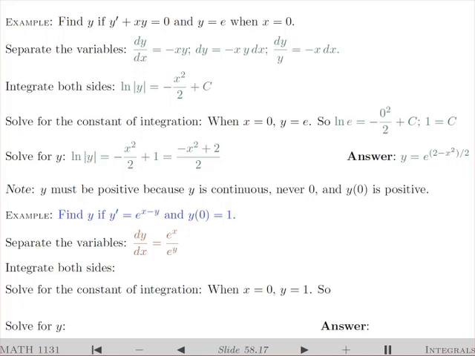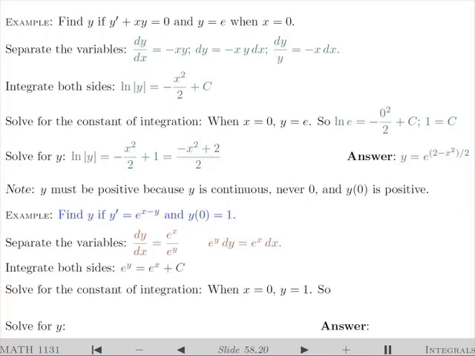By properties of exponentials, e to the power x minus y is e to the power x over e to the power y. Now cross multiply. That separates the variables. Integrate each side. Again, it's enough to put the constant of integration on just the x side. So an antiderivative for e to the y dy is e to the y. For e to the x dx, it's e to the x. Then I'll put the plus c on the right-hand side.